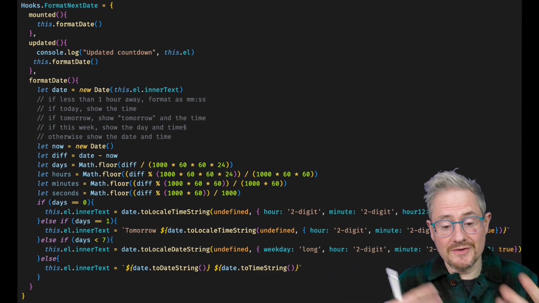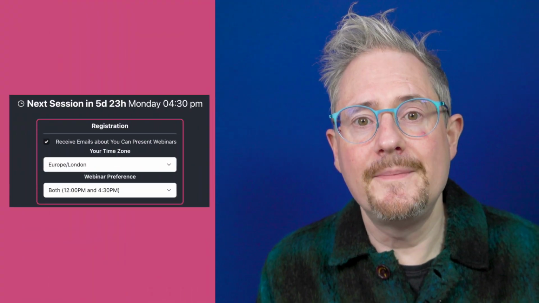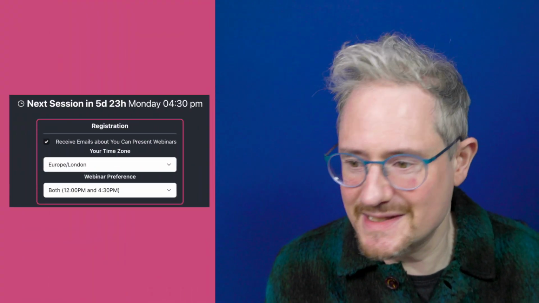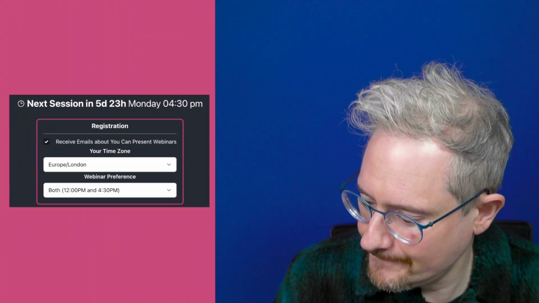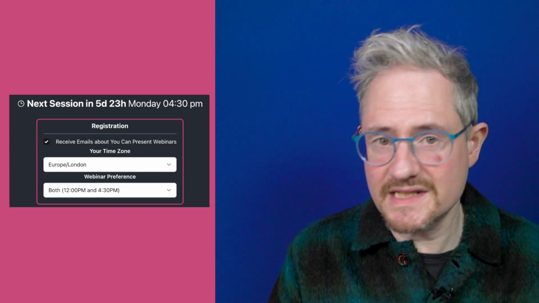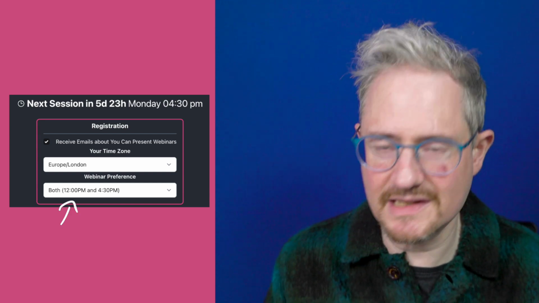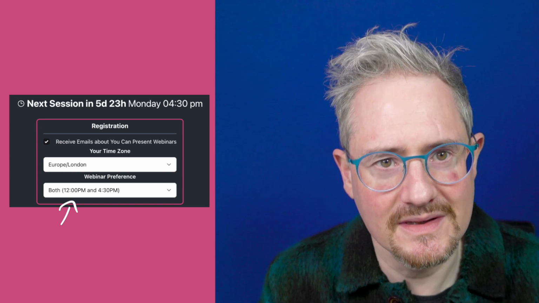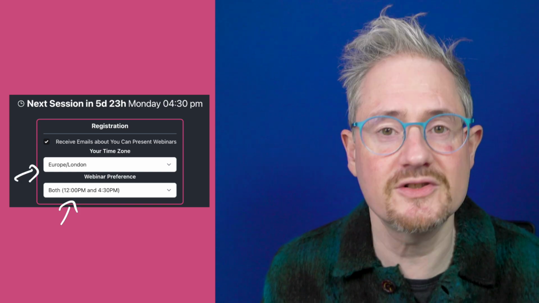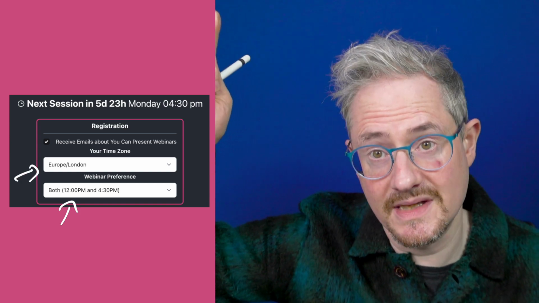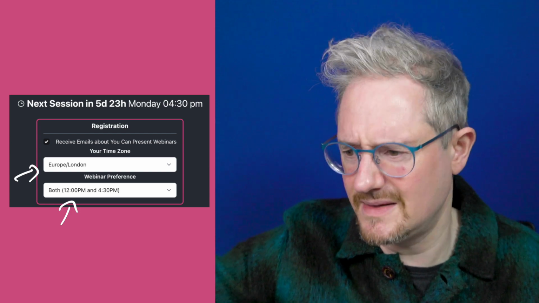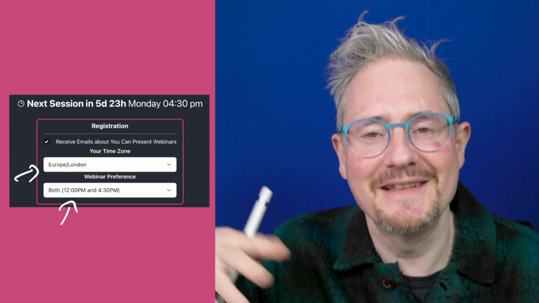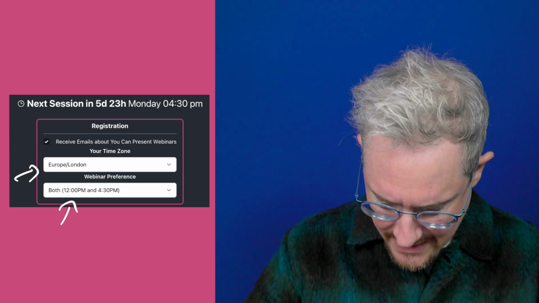So there's the JavaScript formatting, but then I also want to let you set your preferences when you register, because this drop down needs to show you in your local time. So it makes a big drop down with all the time zones, which I get from Timex, or there's tzdata that gets automatically bundled in.